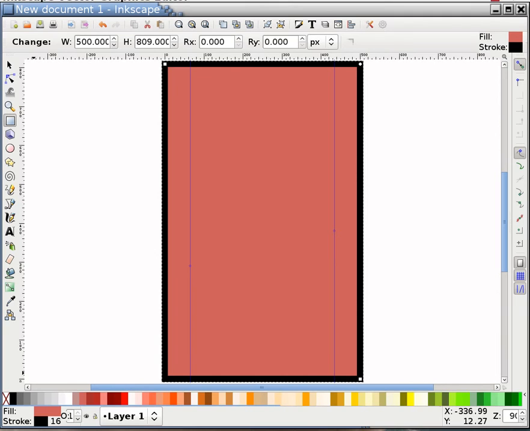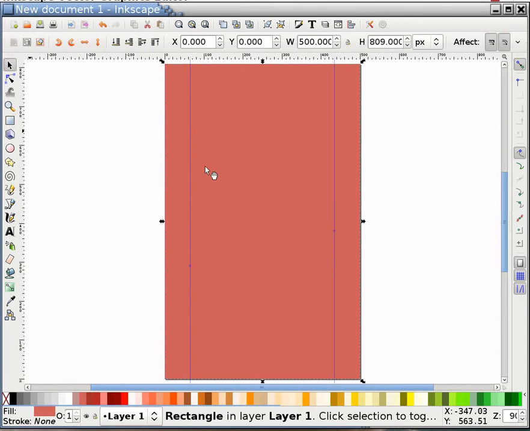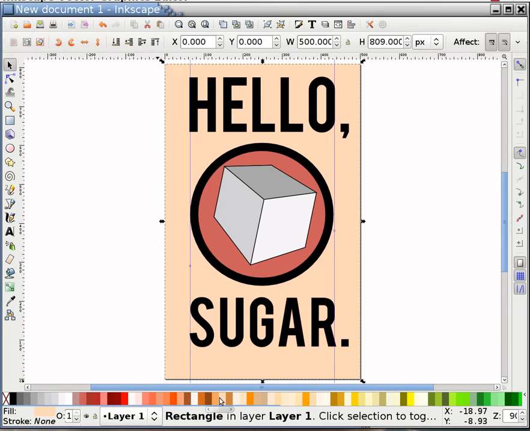I'm going to hold down Shift and hit this X here to turn off that border, because I don't really want the border for that outside. And I'm going to take that rectangle and move it to the bottom. And I'm also going to choose a different color for the background.